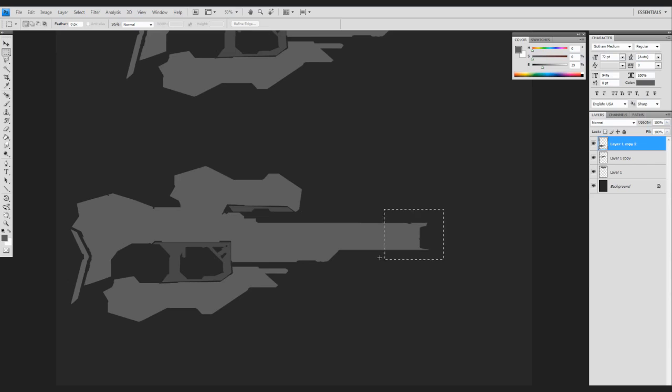whenever I copy a shape, I usually never keep the whole shape. Erasing out some parts definitely helps to make it somewhat unique, but it still has some of the silhouette from that previous shape in there, just to get some sort of familiarity. And I'm going to extend the barrel a little bit, just so it seems like a gun that can shoot further down range than the previous gun.